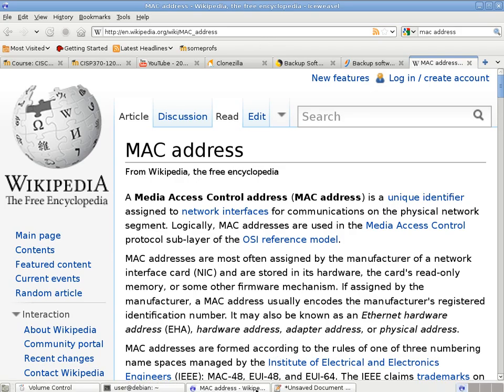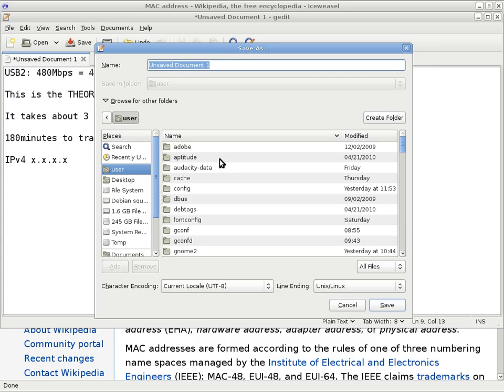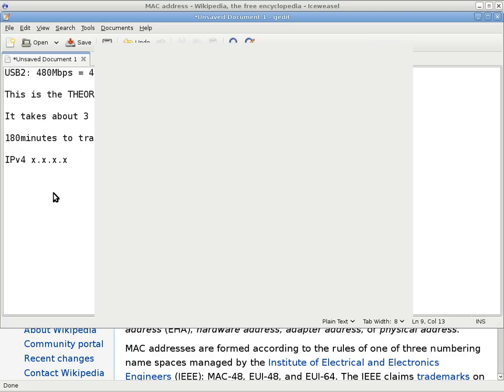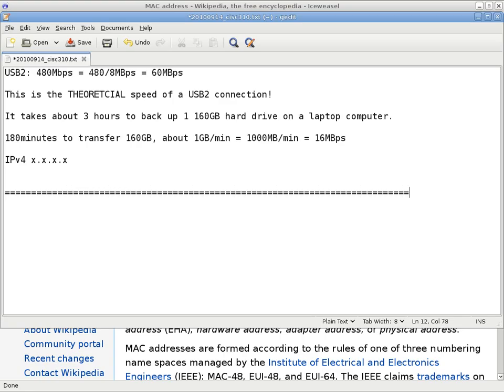So that means we have to first explain a few things that I have not explained yet. Okay, so we'll go ahead and save the document first. This is 2010-0914 cisc310, just in case we want to save it. But the audio and the screen capture is going to be online anyway, so I really doubt anyone wants to read the text portion alone by itself.